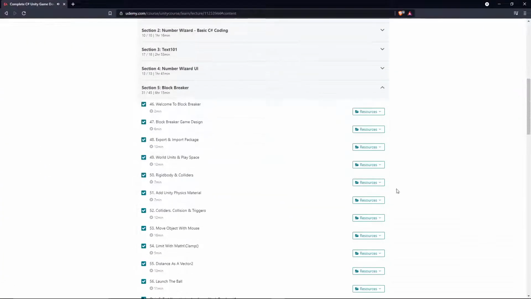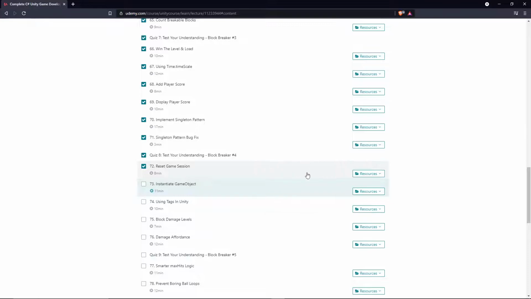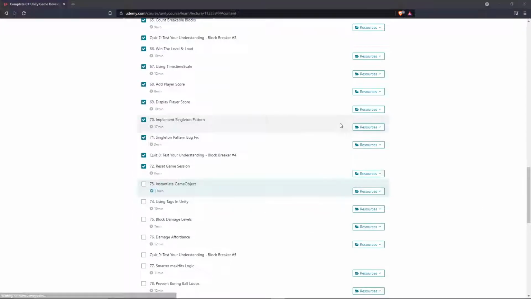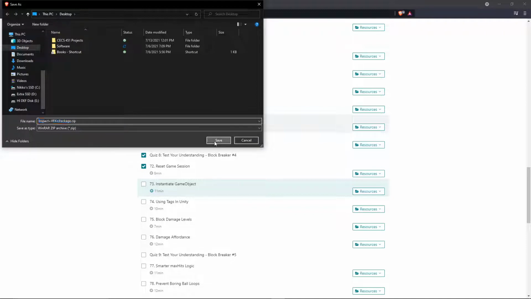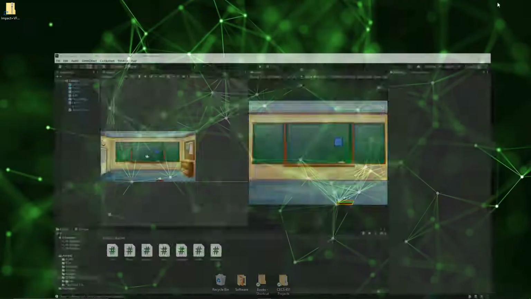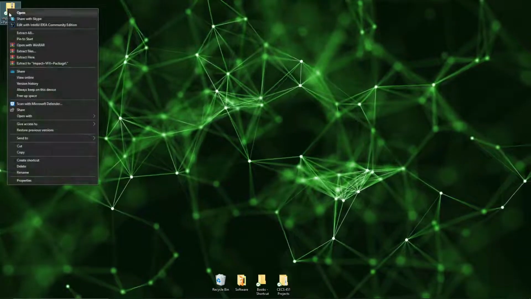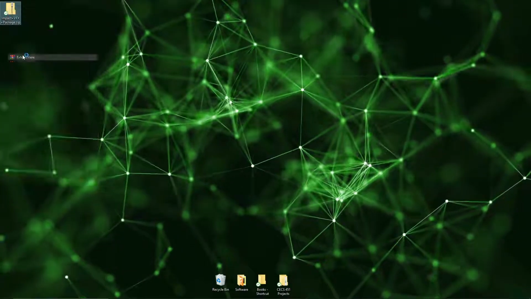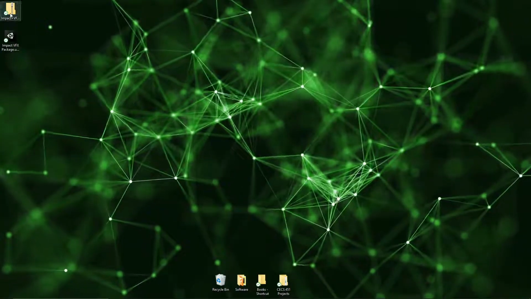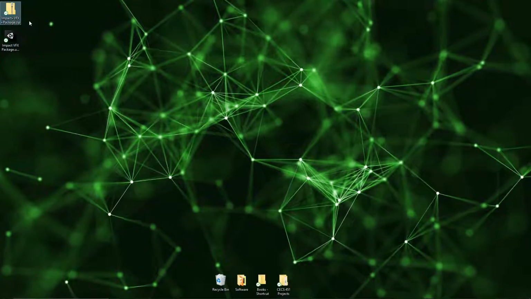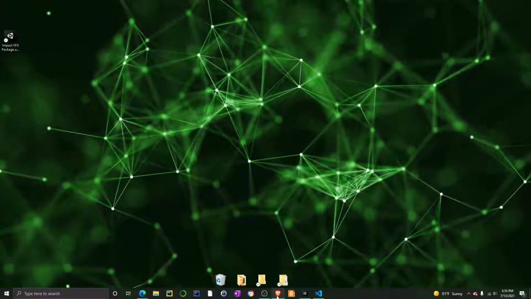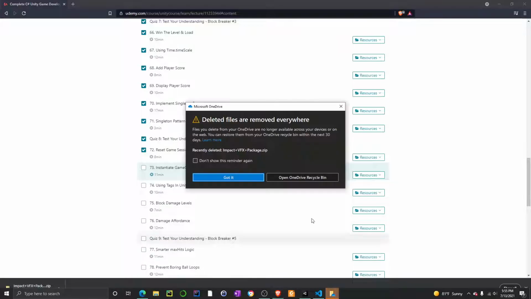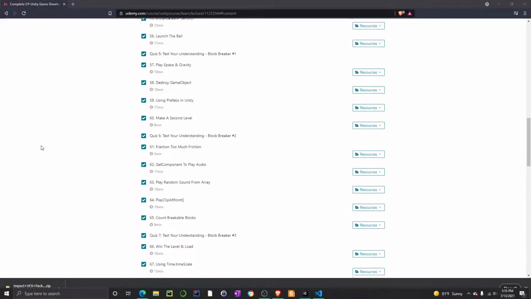Let's go download that. We are in Instantiate object, impact VFX. So we can just extract here. Cool. Yeah, that's fine.